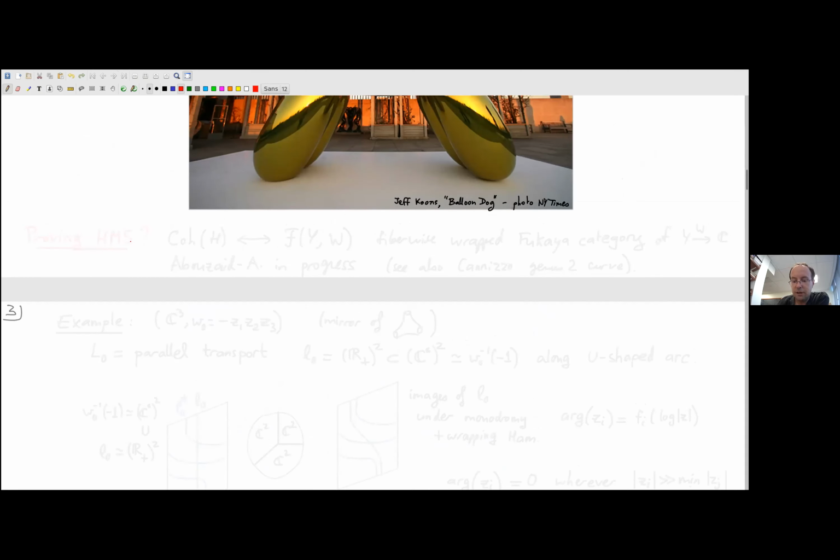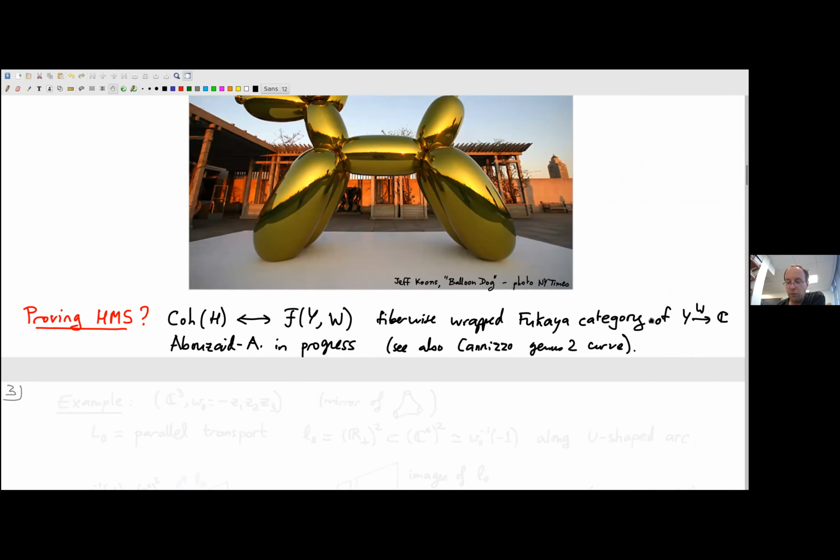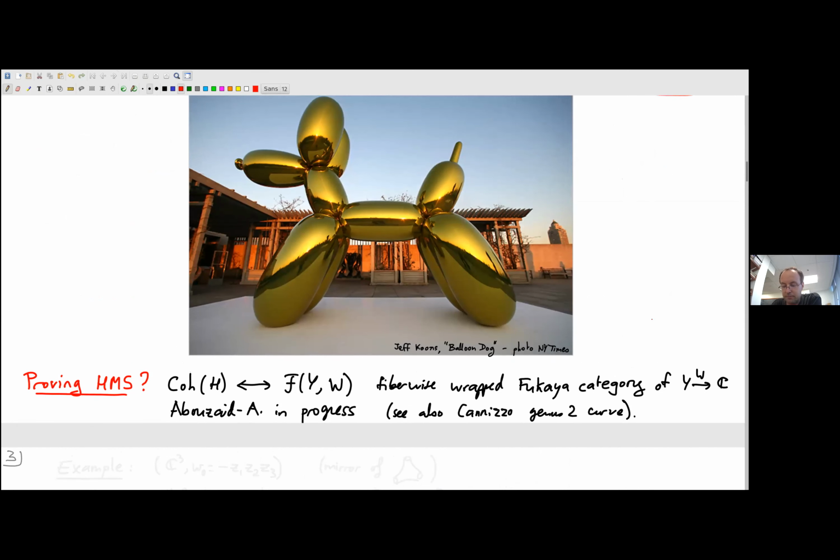So, sorry, I missed something. So one thing we can do, okay, so we would like ultimately to prove homological mirror symmetry. And the direction I want to talk about here is the one that compares coherent sheaves on my curve, viewed maybe as a hypersurface or not, to some Fukaya category of the mirror. So the natural and normal thing to do is to just take this Landau-Ginzburg model, which is a threefold with a superpotential, and define some fiber-wise wrapped, partially stopped, something Fukaya category, which looks at Lagrangian submanifolds in the total space. And that has been done, for example, by Catherine Cannizzo for genus 2 curves.